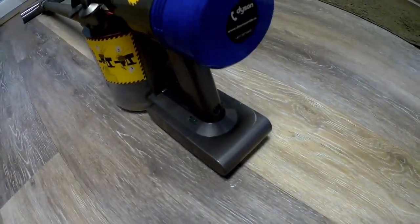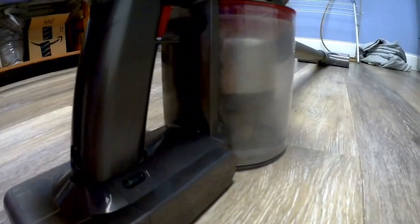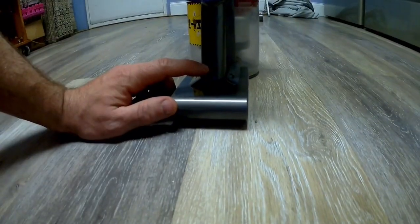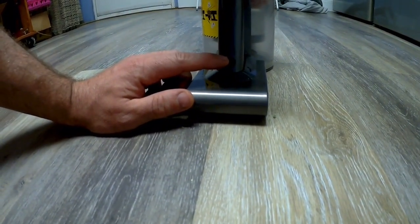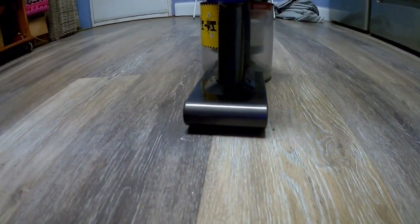Because I believe that it creates a static charge, either from the carpet or the dirt swirling around inside the canister, I'm not sure. But you'll see on the charging port back here, there will be an arc that comes out of it and hits my hand. Now I'll do it with the lights out. Hopefully we can catch it. We'll head upstairs and give it a try on the carpet.